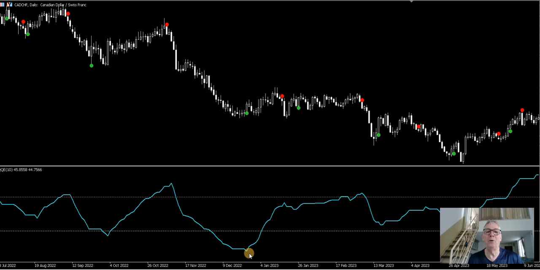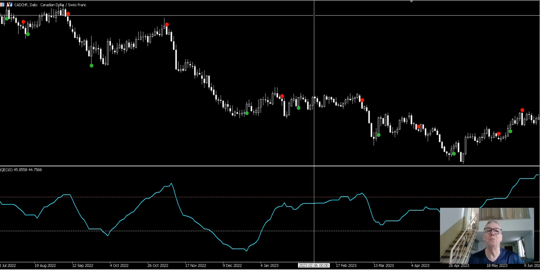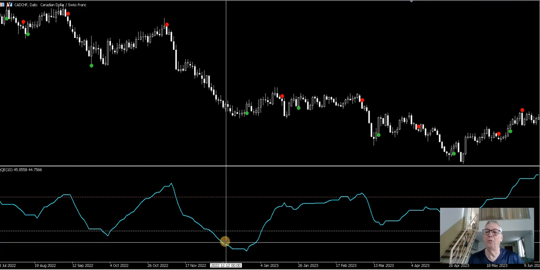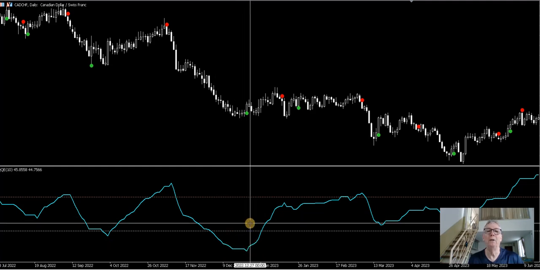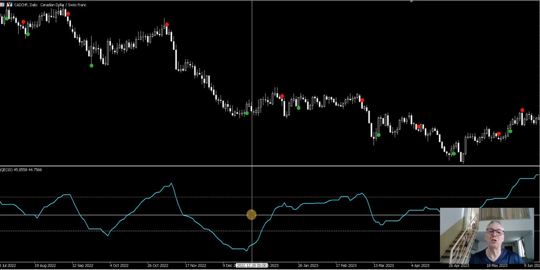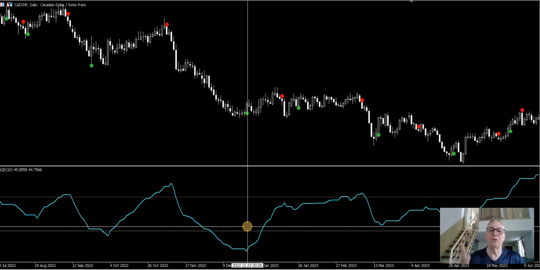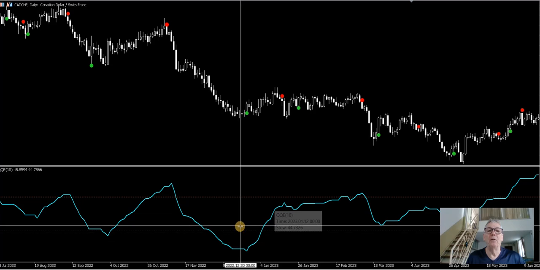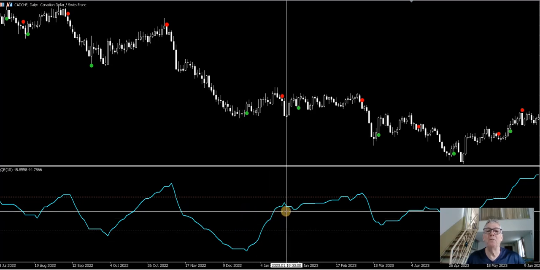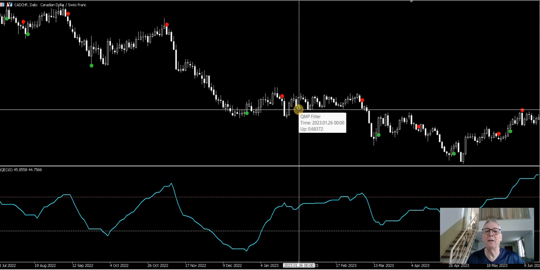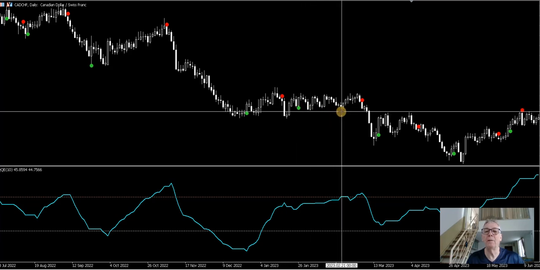All right, here's another one. Buy in here. Let's have a look. So buy, but definitely below the 35 level, way below it. So oversold, which some people will say there's no such thing in Forex, but it's just a term that we use. I'm not going to get into technical stuff. So we take the buy there, still haven't reached the center line. There's a sell signal. We ignore that, take the buy there, take the buy.